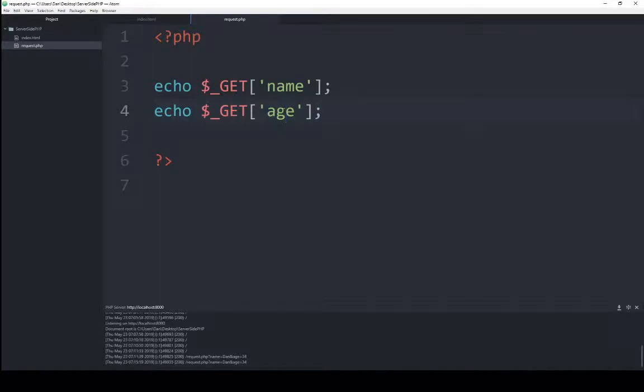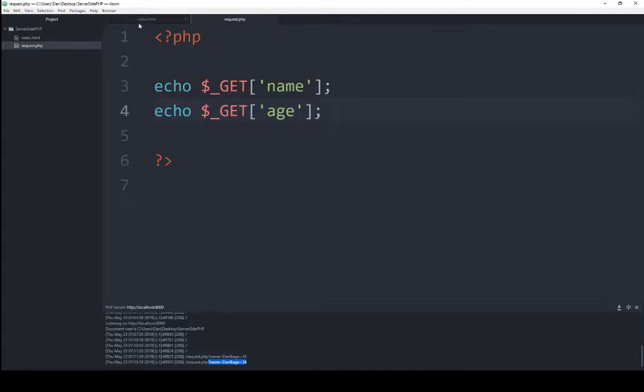Now, GET and POST differ in how they send information, and I mentioned that earlier. When we're getting information, it is URL encoded. In fact, you'll notice down here in the server log, it put it right here for us. We sent information to request.php, and it URL encoded the information for us as part of the GET method: name equals Dan and age equals 34. We also saw it right here. So it passed information using the GET method, and the GET method URL encoded the information.